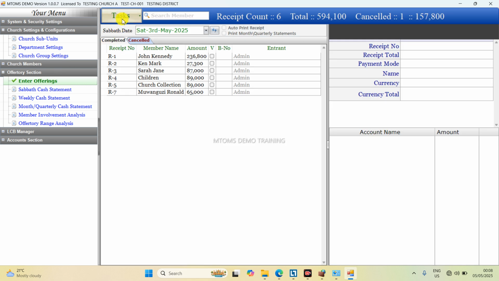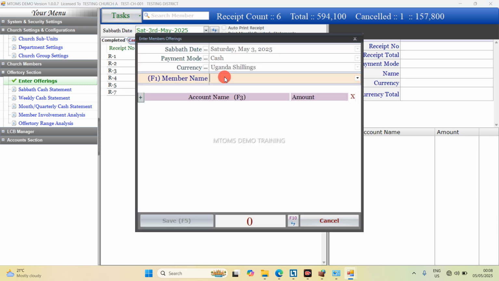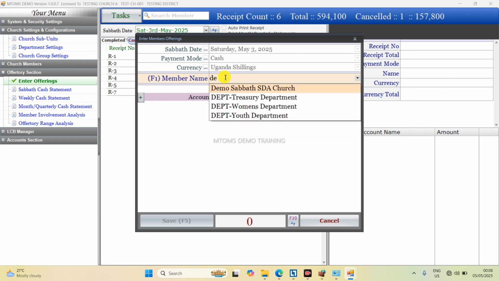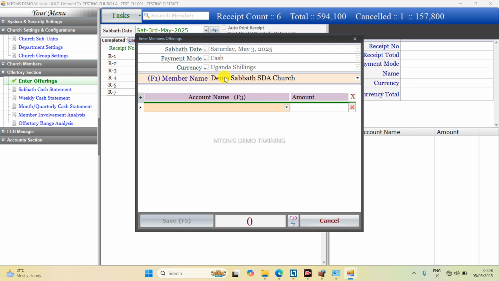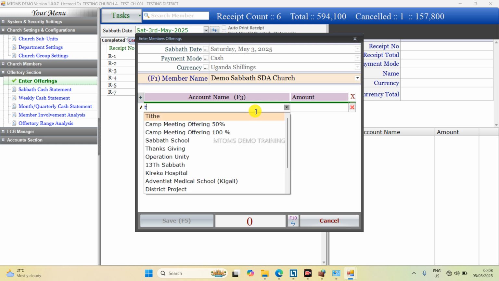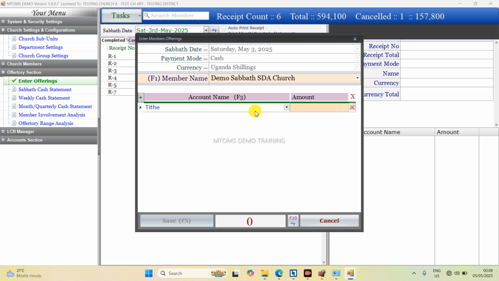When I come back to my offertory again here, I'm having the demo Sabbath school SDA, which is a Sabbath school altogether. It's a smaller church. So these actually brought tithe as a group. Maybe in total it was 120,000.